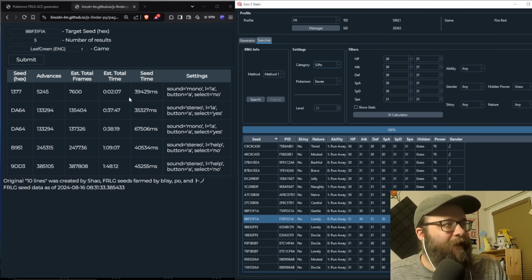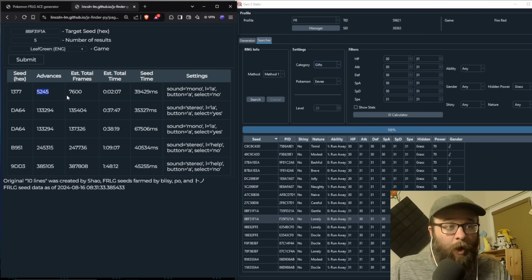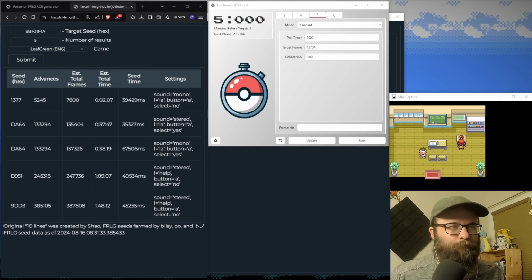We're going to be able to hit that by using a seed timer of 39,429 milliseconds approximately, and then waiting for 5,245 frames. If you have no idea what I'm talking about, don't worry. We're going to walk through this in a step-by-step way. I'll explain all the bits and pieces, how I go about confirming this seed, and so on. So let's get started. You'll notice we have a couple of windows open. I will explain what these are and how you can get them.